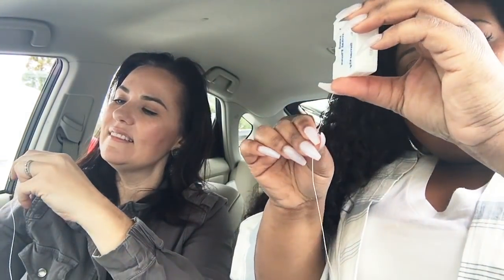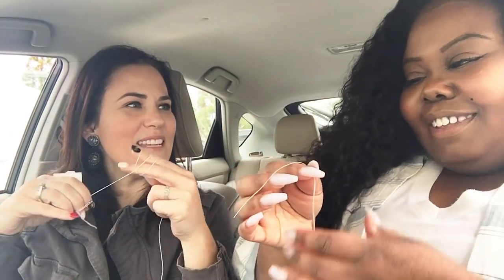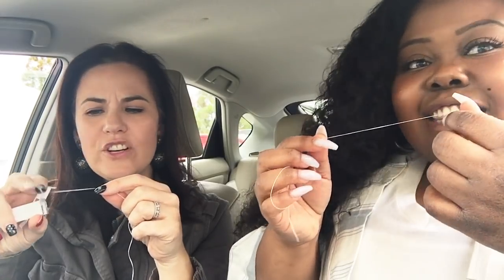It smells good! So my true test of dental floss is when you pull it out, does it easily detach from the little metal piece? I hate when you pull 16 feet out trying to get it. Oh, this is good — it's a very sharp cut. Should I floss my teeth on camera? You should floss your teeth on camera. It's a little hard. Oh but it's good. You guys know when some dental floss creates like that string? There's no string. Good thing my mouth's not dirty — I brushed my teeth before.